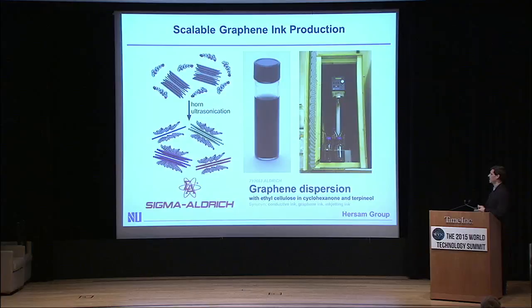The other material we're exploring is a more recent entry to the nanomaterial field — namely graphene, a one-atom-thick sheet of carbon that won the Nobel Prize in physics in 2010. The way we're producing it in our lab is to start with graphite, which is essentially pencil lead, add it to water with soap, simply sonicate, and that produces a dispersion of graphene where we exfoliate the graphite all the way down to the atomically thin limit. Again, this can be done in a scalable manner using essentially high-speed blenders.